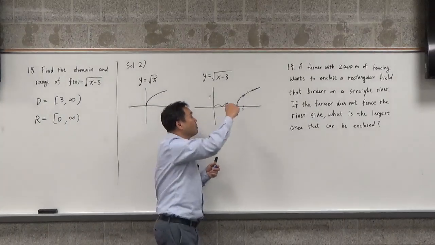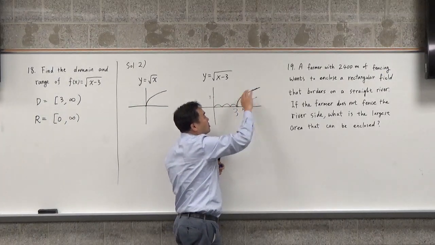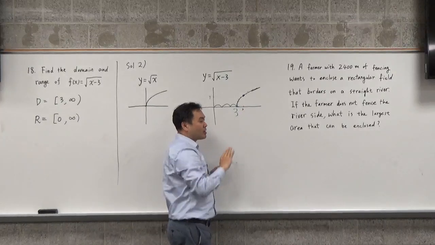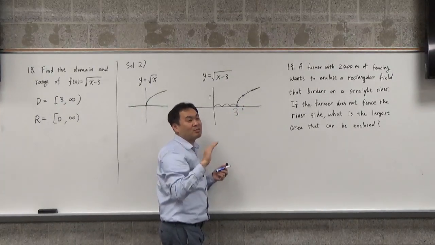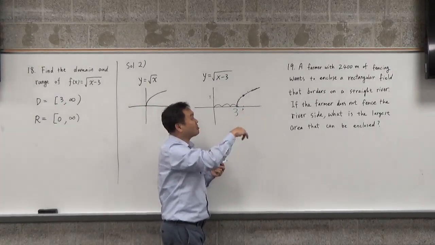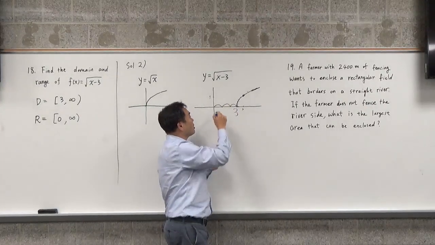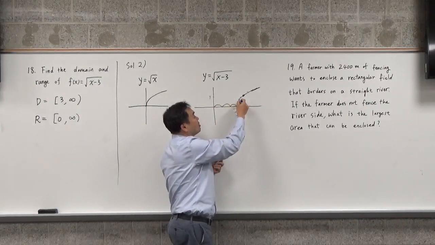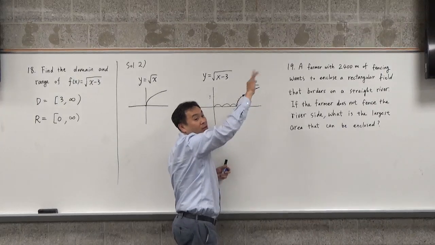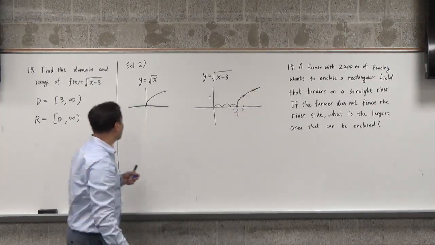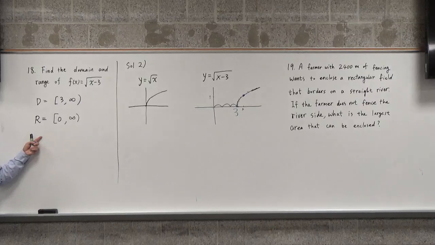And then you go up. Now, is there a limit to going up? Well, the growth kind of tempers down, but it still manages to go to infinity. That's the nature of this graph. So it starts from 0, and then it keeps going up. It can go up, and there's no upper bound. So that's why the range is 0 to infinity. All right?